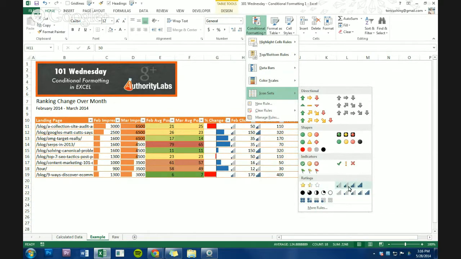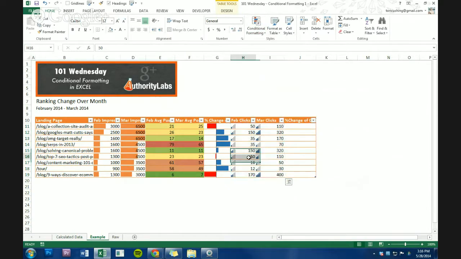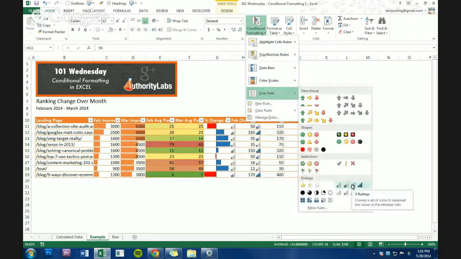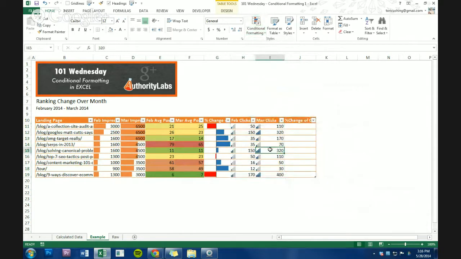I'm going to go ahead and select the 4 rates. So it's kind of like AT&T raising the bar, and here you can get a quick look at which of your clicks are doing best. So you can see that over here it has the top scales. You can see that these 2 are doing really well, or these 3 are doing really well. So just at a quick glance, you can see how well those are doing. And it's super, super easy to do. All you have to do is select the data, go into conditional formatting, icon sets, and select those little AT&T raising the bars. So lots of fun.